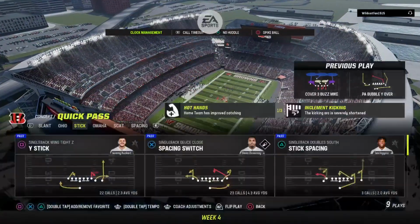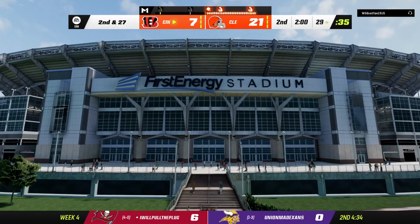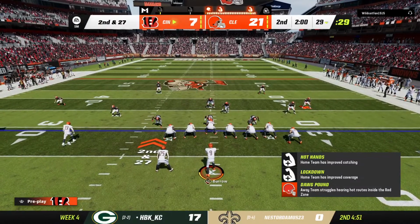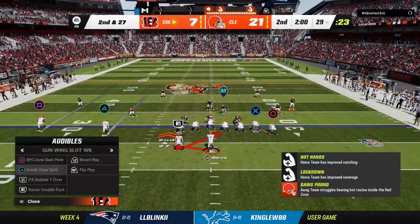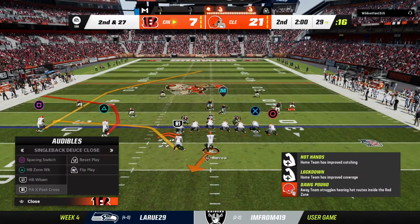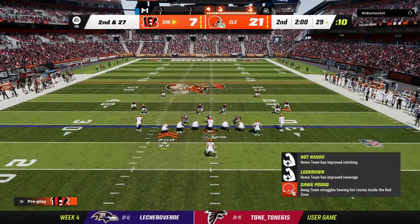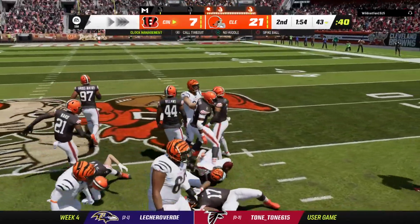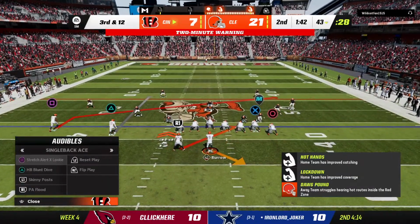Two minutes remaining in this first half of football. After the sack, they're staring at a challenge basically from the other side of town. It's 2nd and a country mile. Davis Price up the middle. Oh, he's got a little daylight. And he'll get up to the 43-yard line. A long way to go here on 3rd down for the 8th play of the drive.